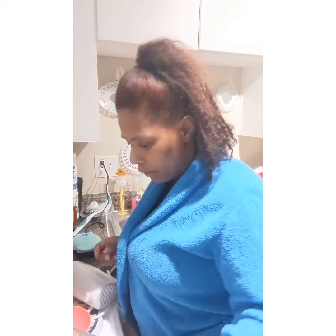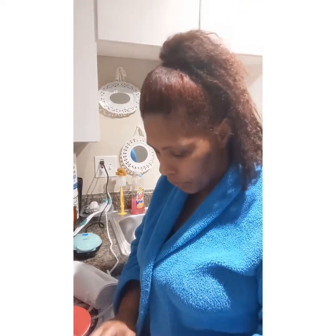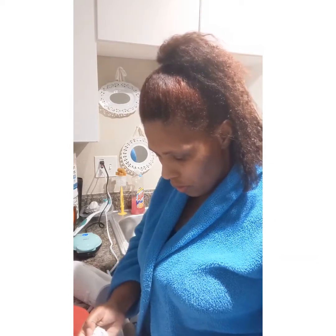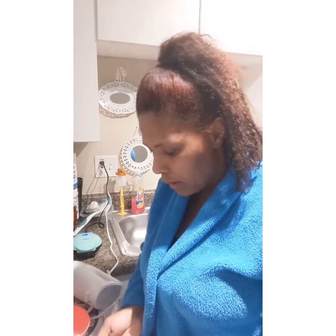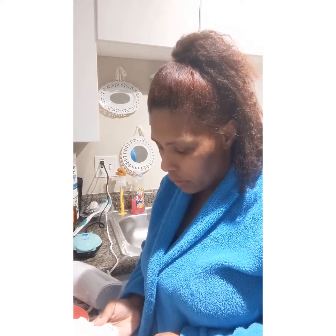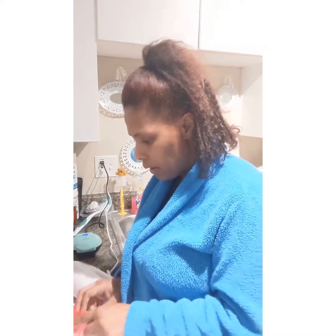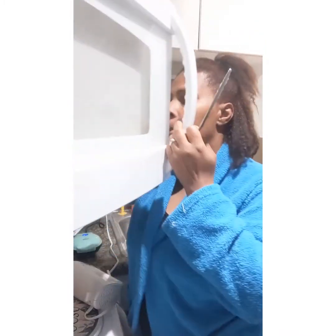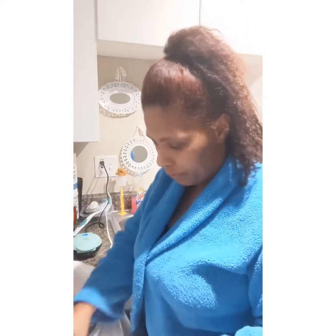I'm gonna use this bowl for it. And for my truffles, hold on, cream cheese. So I'm gonna use 2 eggs. Oh, the struggle is real. Want to put that in there? Yeah. Cream cheese, 2 ounces. I'm gonna warm it up because I just took it out the refrigerator.